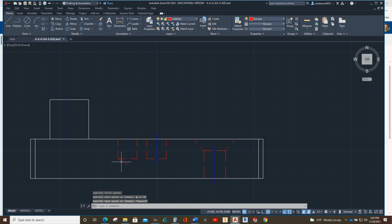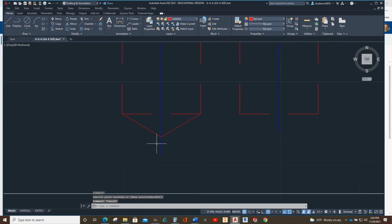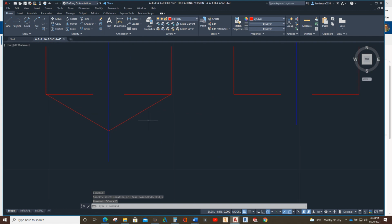And then I can select that, mirror, grab the top of that and place that there and enter. And then I zoom in and trim those little bitty hairs off the nose there. And then I take this box and place it there. That just extends that the correct amount, okay?